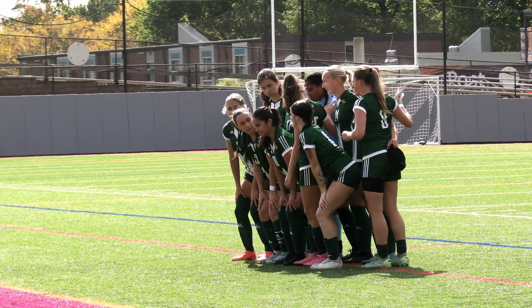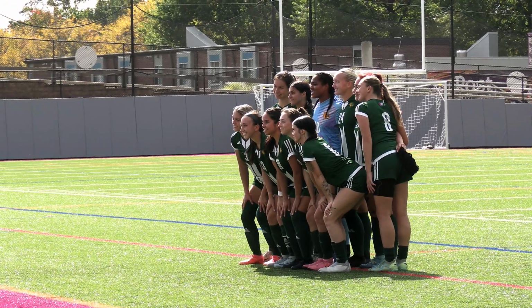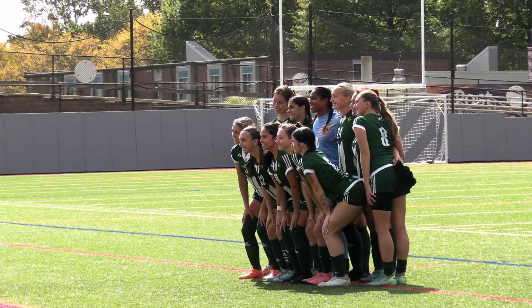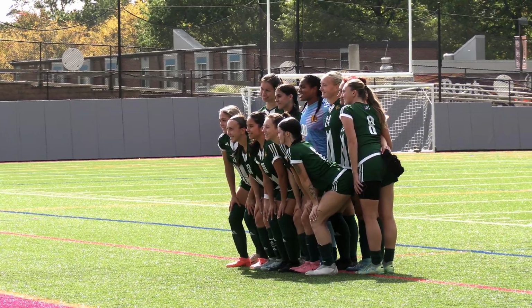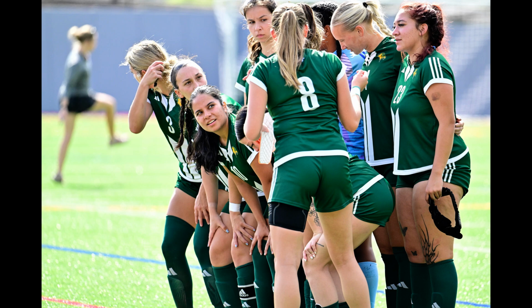This is the posing team, or visiting team, posing for a team shot. Kind of out of the wrong spot for that, I wasn't expecting that. So here they are posing, and here comes the stills of the same exact moment of them doing that and getting ready for the thing.